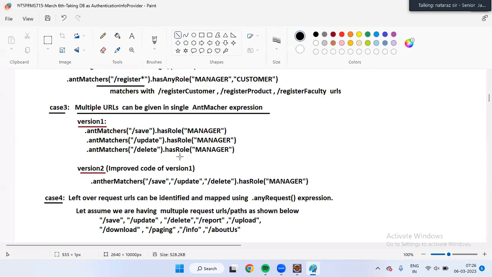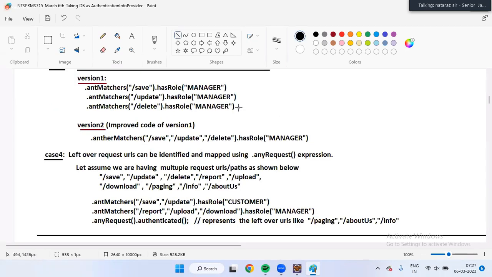Understanding my statement? Version 2 is the very simplified one, guys. Super.